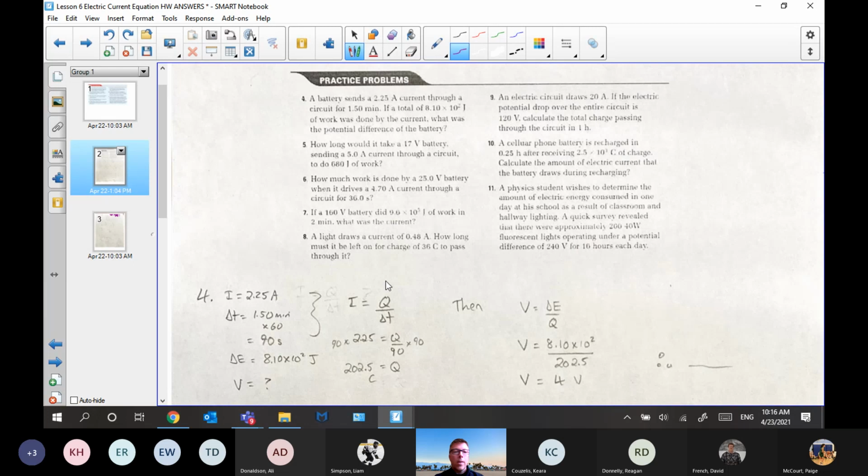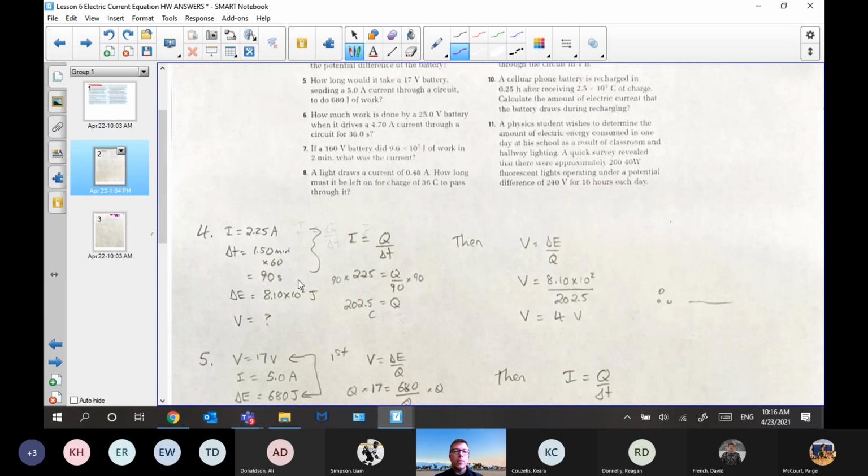And energy is certainly a different thing as well. Anyway, so let's just look at this one quick here. They gave you the current and the time. Because that time was in minutes, you've got to get back to being used to these things. We're talking about the SI units, system international units.